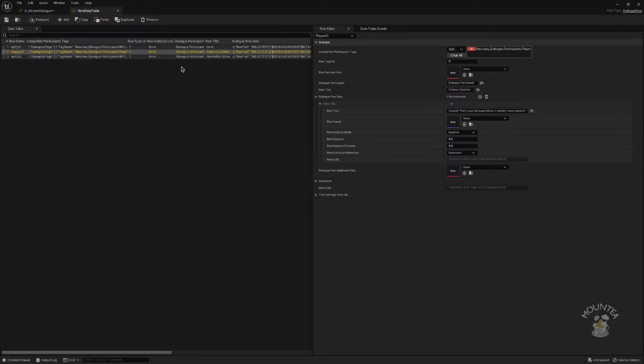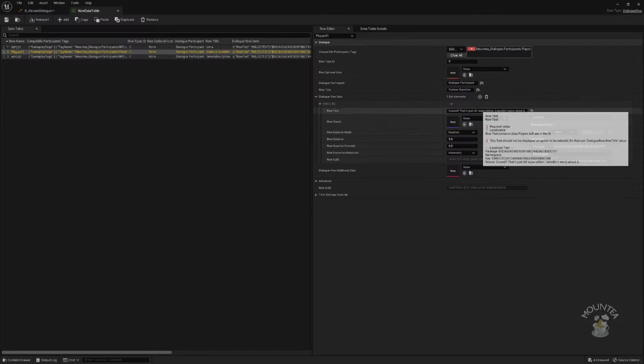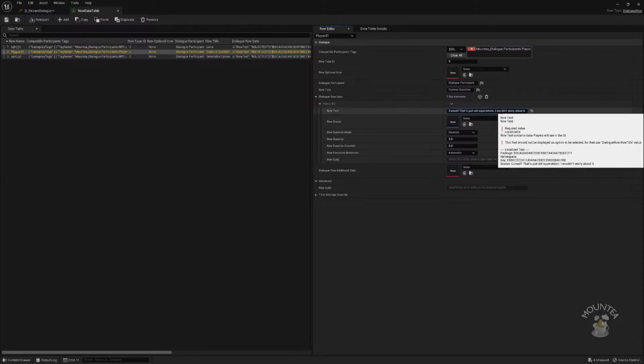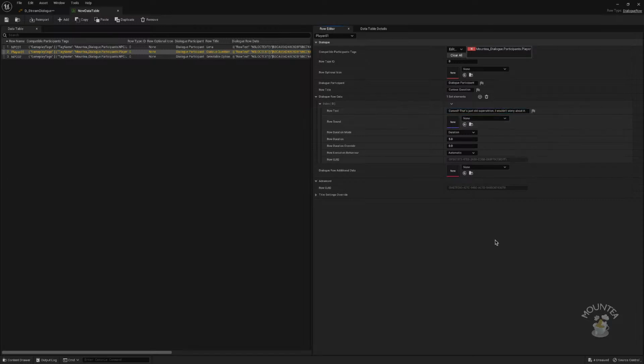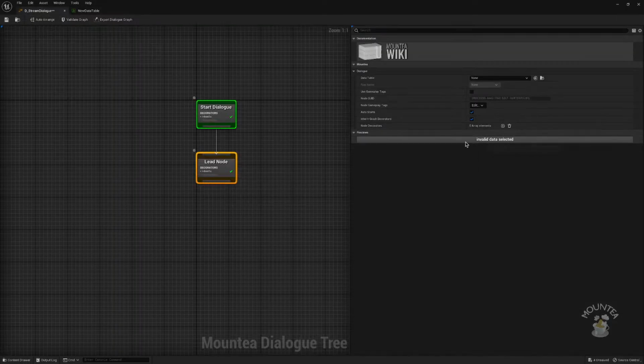This is how you create your dialogue. I know it might look not funny at all, but this is actually how dialogues are being created. For example, in AAA studios, you have a structure which defines all the data, and if you find out during testing that there is an error or some typo or anything, all you need to do is to go to the definition of the text, either to the string table or to this very row, and you just fix it in one place, and you don't need to search for 25 different places.